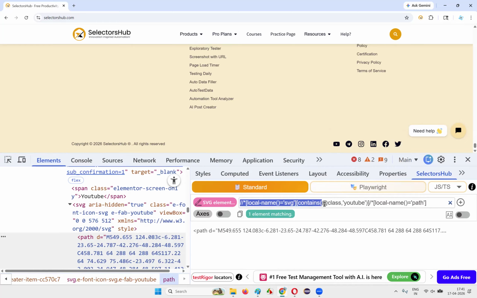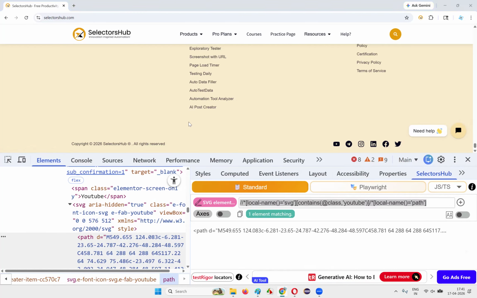If you only locate the SVG element or tag name, that may not help Selenium in performing the operation on this element after locating. So you need to give the XPath expression path till the path attribute or some child tag names. In different situations, different tag names will come. In this example, under SVG we have path. In some other example, under SVG we'll have circle, square, box, or whatever it may be. Whatever that child tag is, if you give that, this kind of XPath expression will help Selenium in finding that element on the web page, and Selenium can thereby perform the operation on that element also.